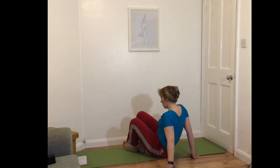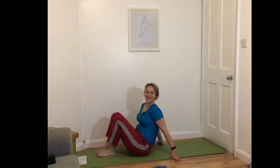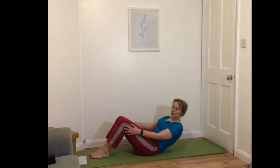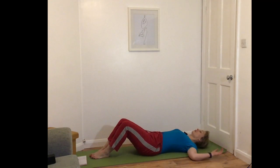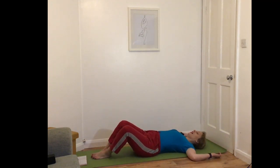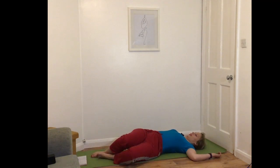And come down to your mat. Just moving the resistance band. Lower yourself down. Cactus arms, don't worry, we're not going to be doing any aerobic activity anymore. And let your knees drop out to the side, the left hand side. Just let that twist in your spine, looking over to your right shoulder.